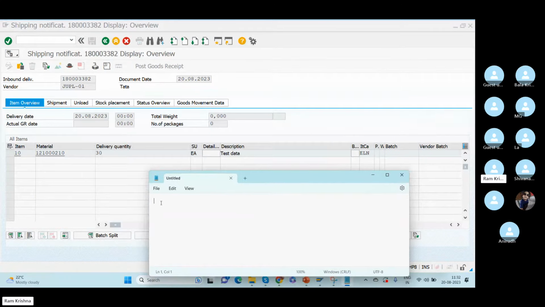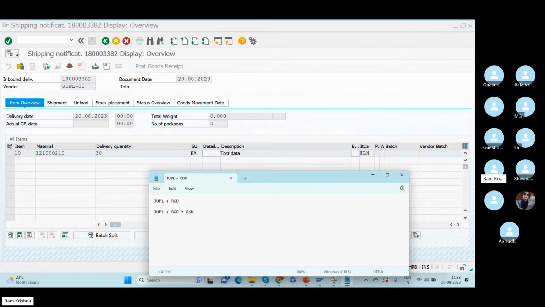What is the plant I created in the PO and the inbound delivery? JUPL. What is the storage location I created? ROD. Now, are this JUPL and ROD linked to any warehouse in the ECC system? Yes, dummy. RKW. RKW is right.